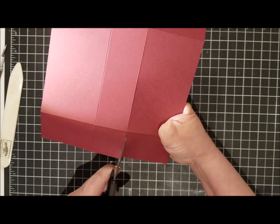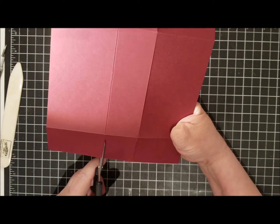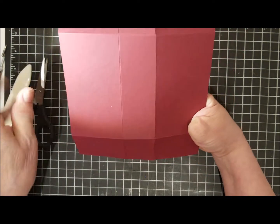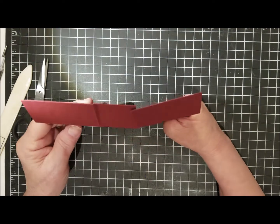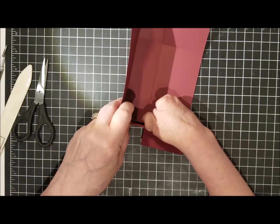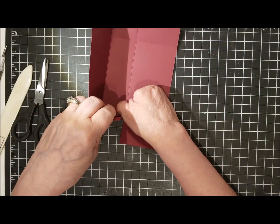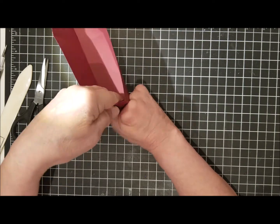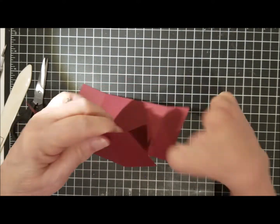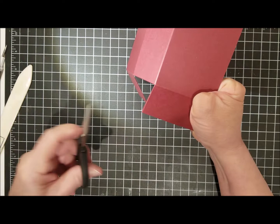And I usually would use liquid glue to adhere all of my pieces here, but for the sake of time, we're going to go ahead and use snail glue today, okay? So you'll put your adhesive here, and then you'll bring this piece over, and then this piece, and you want to make sure it's squared off. If you notice here, when I cut, I left a little bit there, so I want to get rid of that.